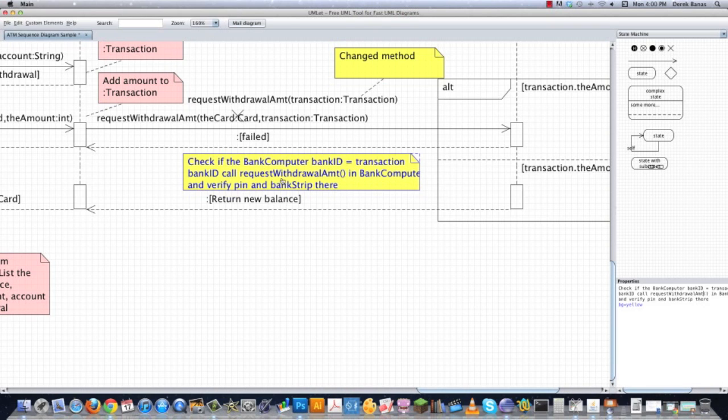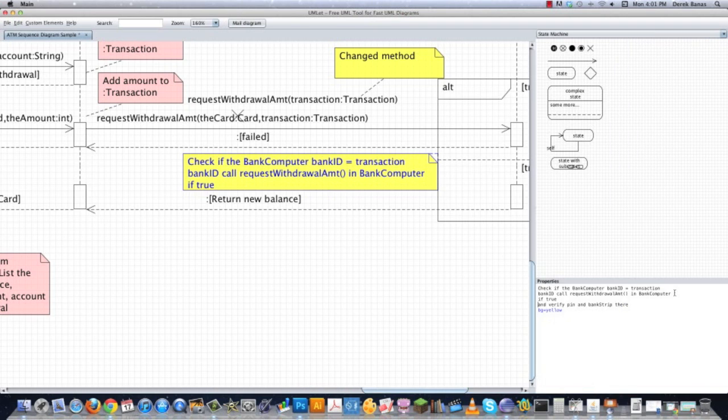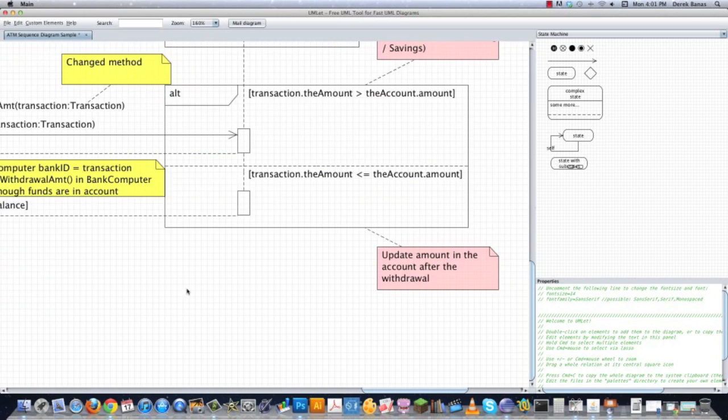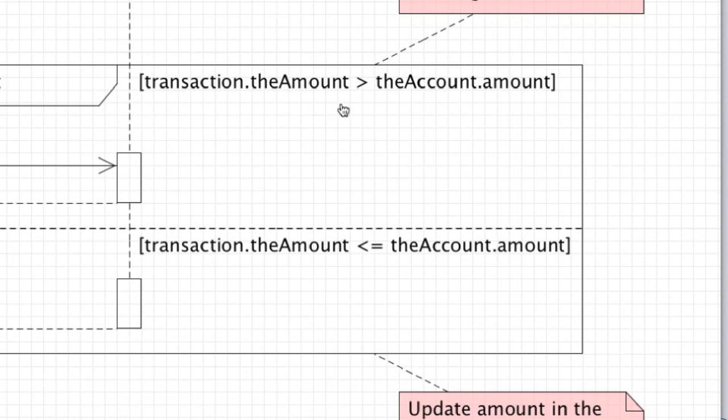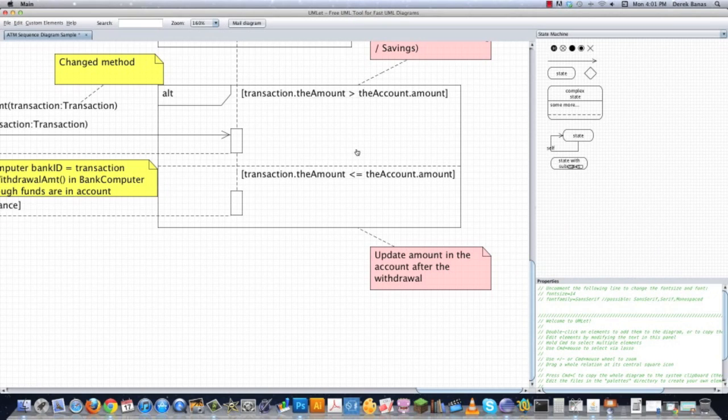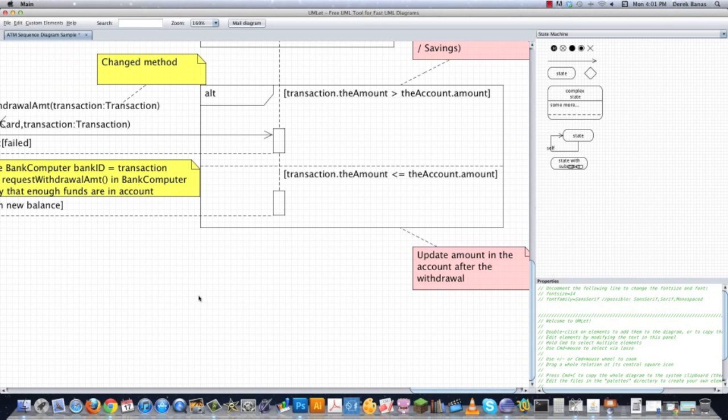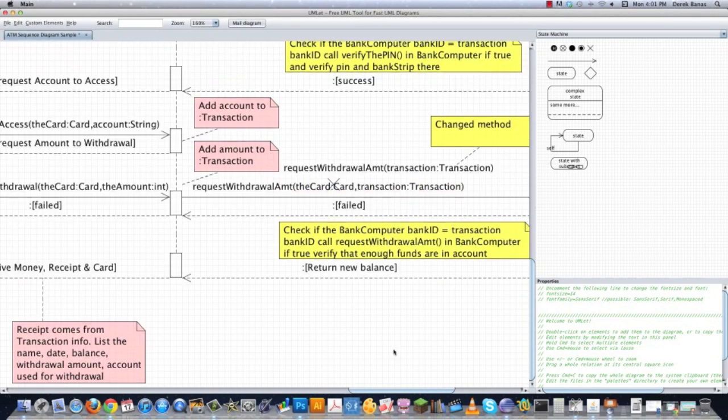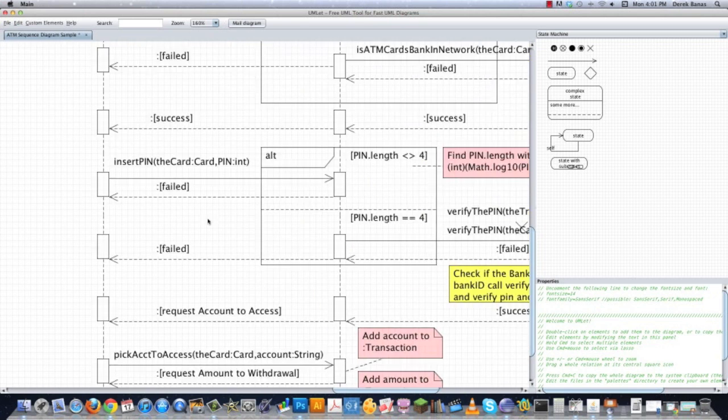And then call request withdraw amount inside of the BankComputer object if true. And then I want to verify that enough funds are in account, which is in essence what I'm doing right here. Say transaction amount, account amount, I'm checking to make sure that there is enough money to withdraw. So then since I made all these little changes here, I guess they weren't that little.